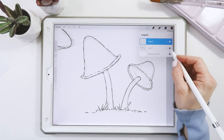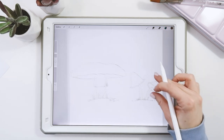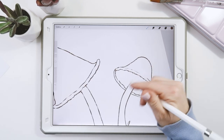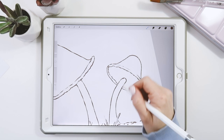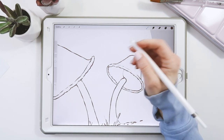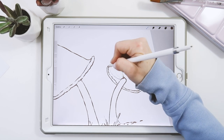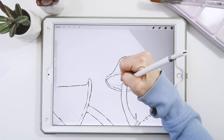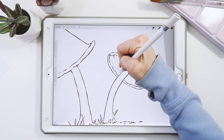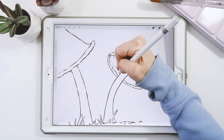Okay, so we can turn off our sketching layer now. So let's go and do a few details. And while we're here looking at this, some details will be making this fleshy bit make sense, because right now this looks like it's floating and that's not very good. So we're gonna scoop, kind of like eyelashes actually, a line like that. And they don't have to be perfect. You want a few little ones, keep it sketchy. A few can come in from the top. Just keep it light, push harder in a few areas.